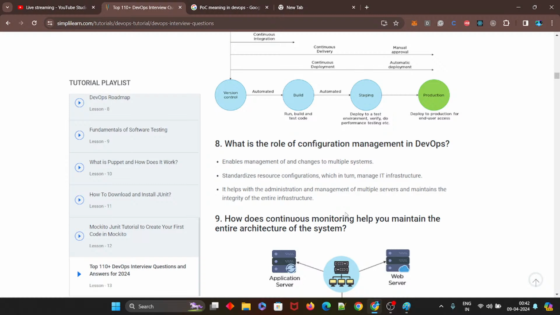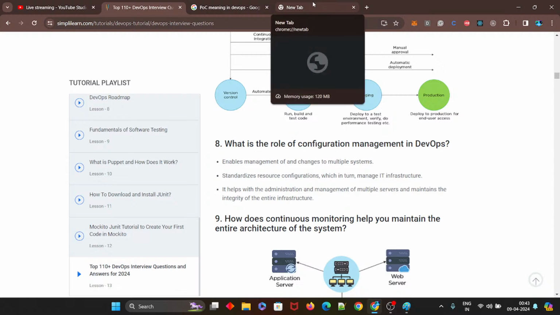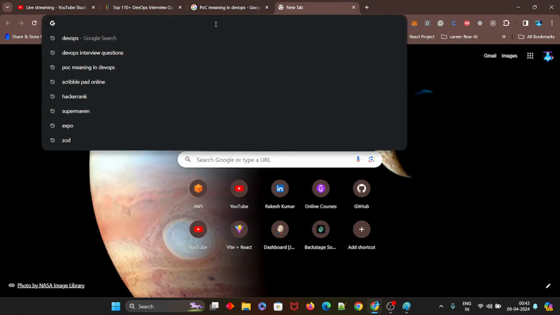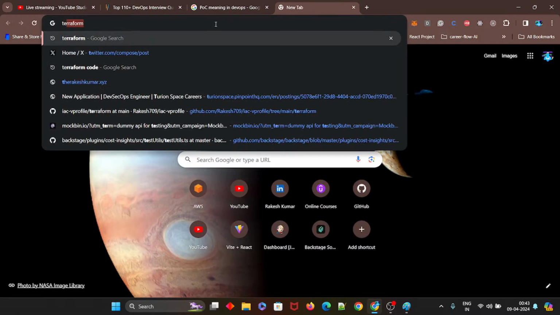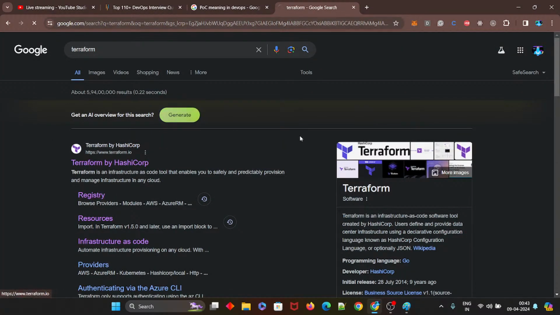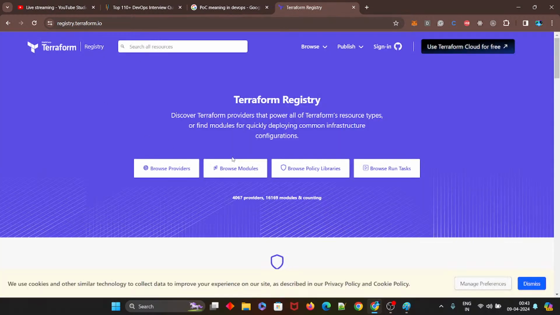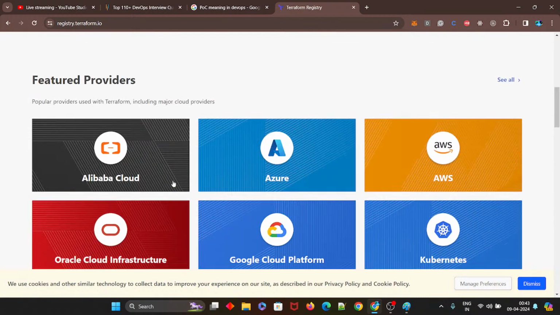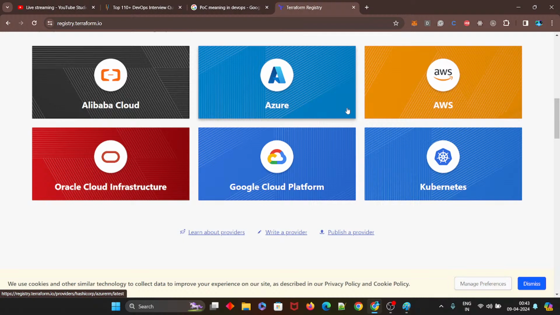These are cloud services. Okay. Today only I got to know. Let me tell you, you use Terraform. On registry.io, if you go here, you will see Alibaba Cloud, Azure.